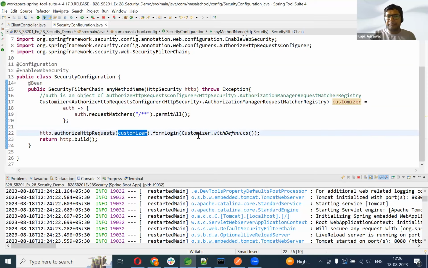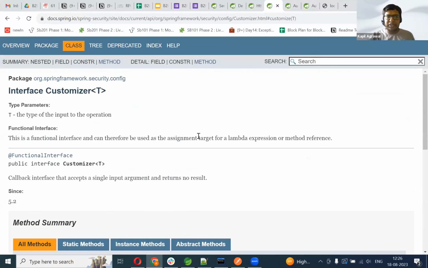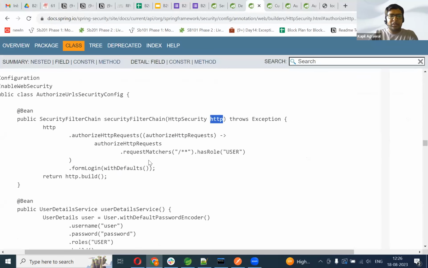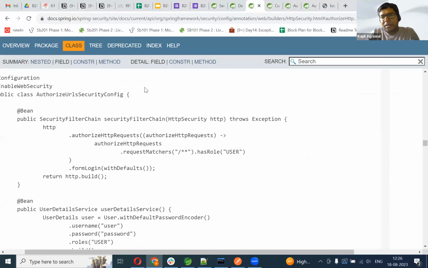Both are the same. And actually, if at the time of developing a project you get stuck in the implementation, then no need to panic. Can you see that the code is already written here? Because in the Spring Security docs, the documentation is properly created with the help of examples.